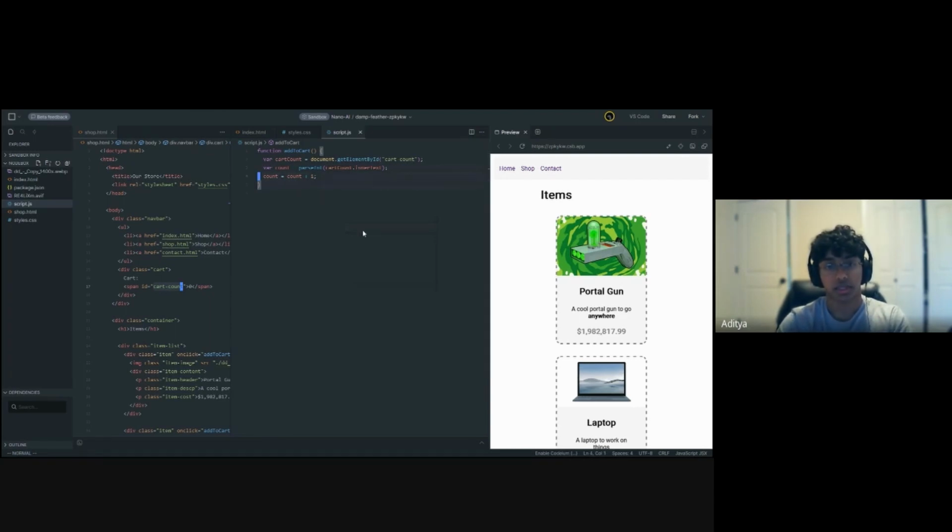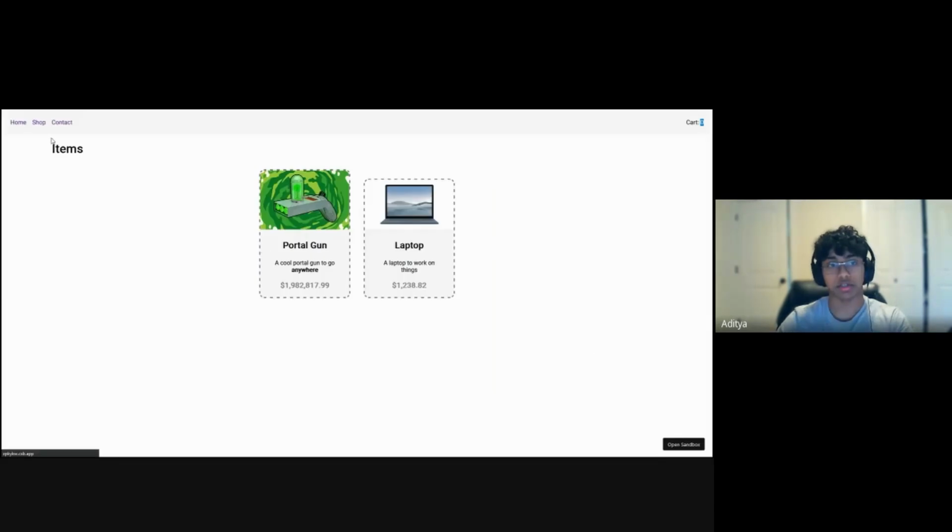And then you want to say cartCount.innerHTML is equal to count. So now we've updated the value. So now if I refresh, if I click on this, you'll notice that we've added 1. We can keep clicking on it, and every time we click on something to add it, it gets updated over here.